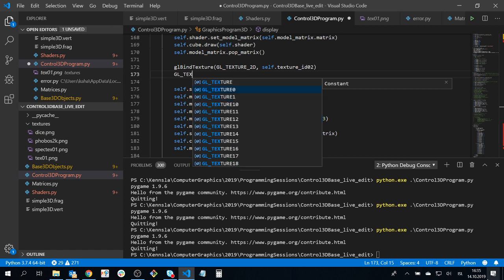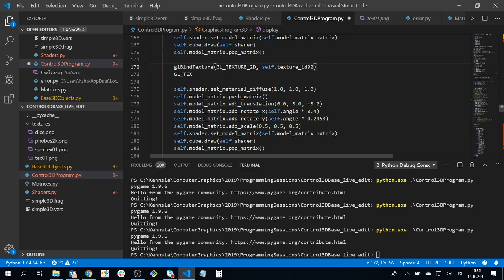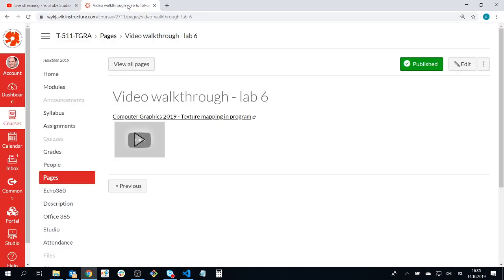Can someone figure out how we bind different samplers to different textures? Can someone Google that? The active texture is just, I want a way to set my sampler. Can I go in here?